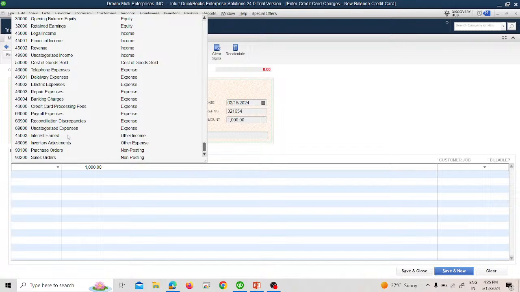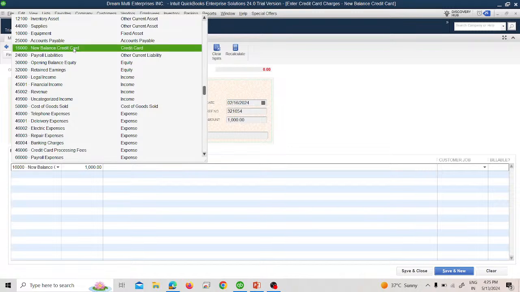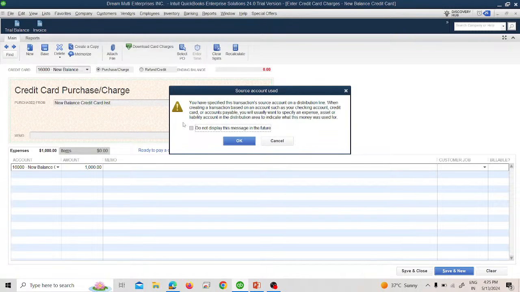We have created an account of credit card.